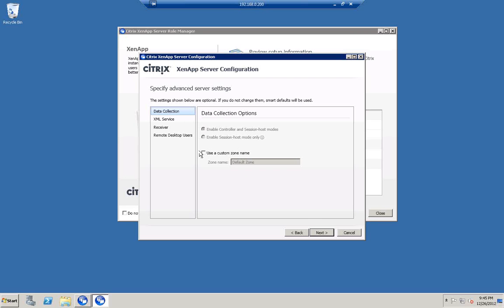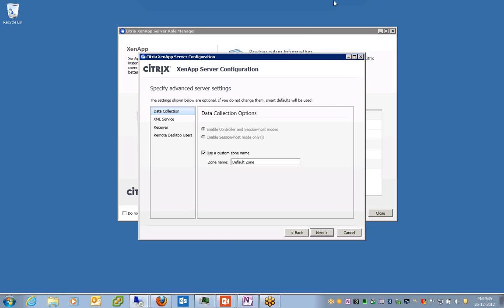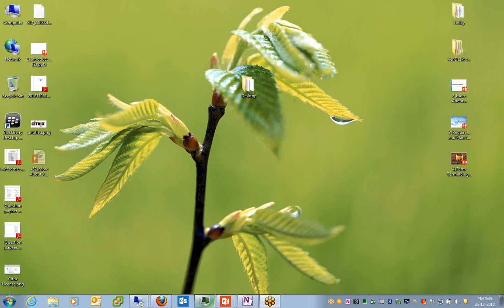Data collection. Well, we have another concept in Citrix called a zone. What is a zone? All this will be discussed again before we get into this practical, but I just wanted to give you a small introduction about zones. Let me take you to one node. Let me create a new node.